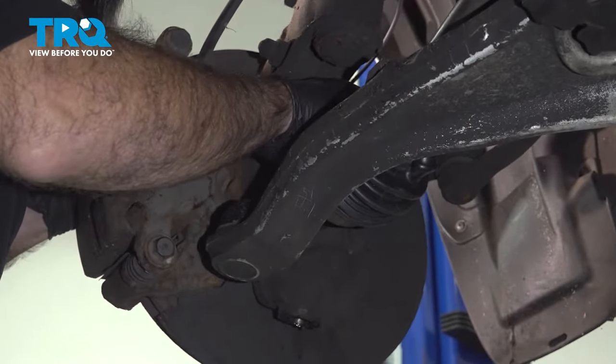So that is snugged up. We can come back and torque that to spec. But before we do that, let's also tighten down our control arm while it's under load. With a 22 millimeter socket, we'll go ahead and snug up our control arm bolt as well.